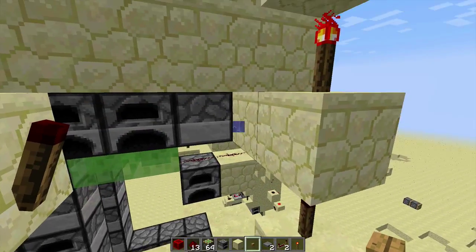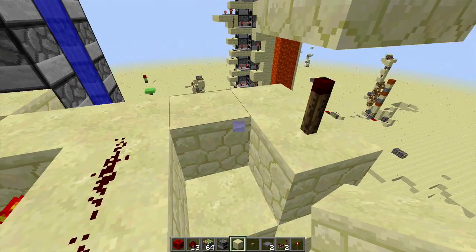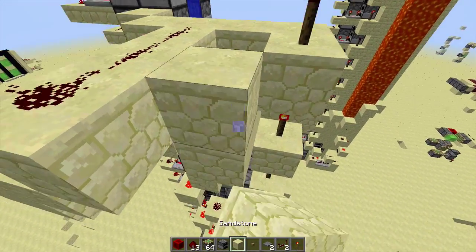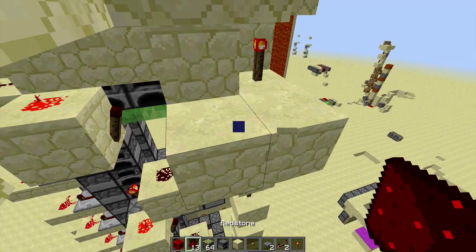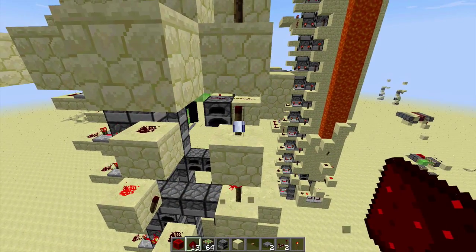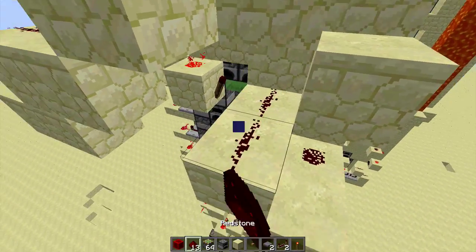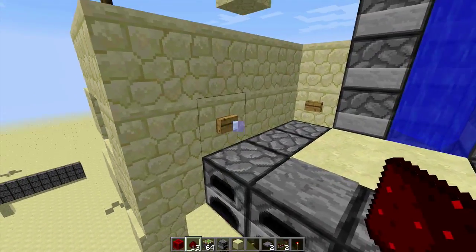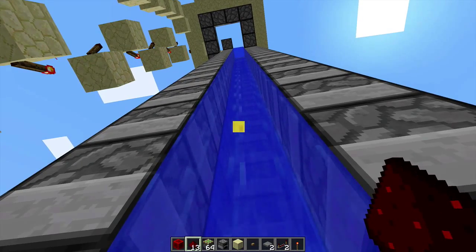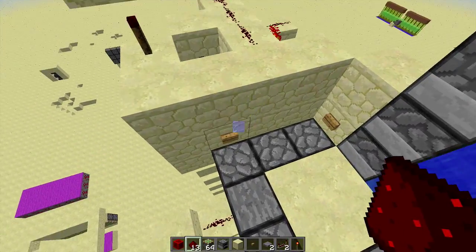For this one, it's even simpler. You can raise it one higher or something. Depending on where it is, you need to change it, because you always need it wiring into a powered torch. So there. So now this one will make it go down. So let's push that. That should be coming. Let's look at that again.